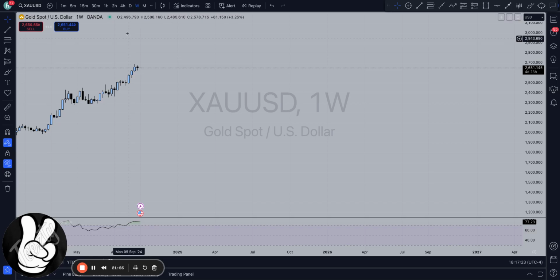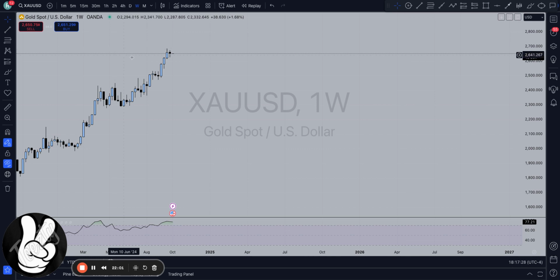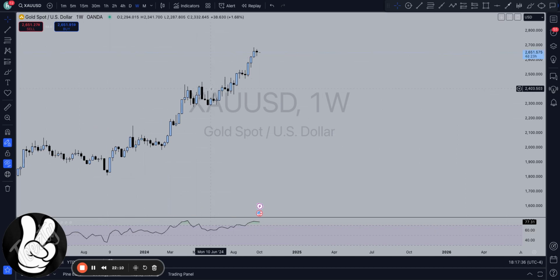All right, so on a weekly, last week price tried to push down. We quickly pushed back up. We did break this level right here of resistance, but never got our retest. So this is a level of interest that I'm looking for price to come and retest, about 2425, 2423 area, but that would be months or weeks in advance.